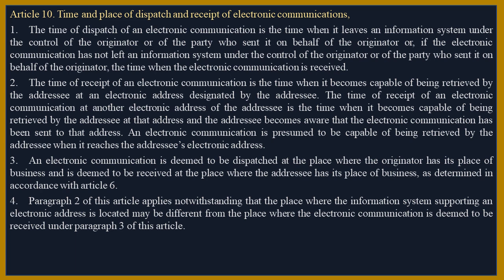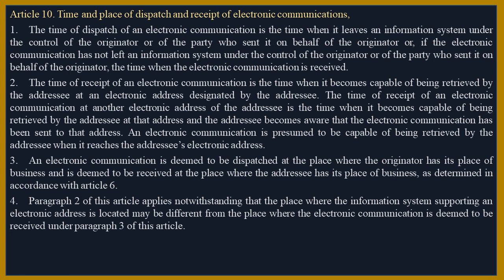2. The time of receipt of an electronic communication is the time when it becomes capable of being retrieved by the addressee at an electronic address designated by the addressee. The time of receipt of an electronic communication at another electronic address of the addressee is the time when it becomes capable of being retrieved by the addressee at that address and the addressee becomes aware that the electronic communication has been sent to that address. An electronic communication is presumed to be capable of being retrieved by the addressee when it reaches the addressee's electronic address.